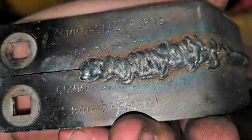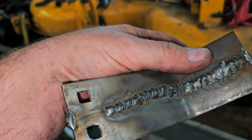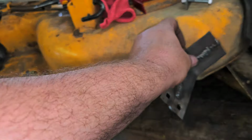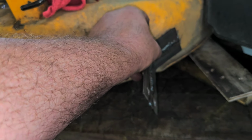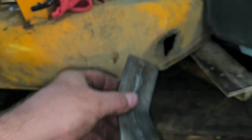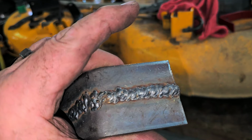Forms. Okay. So, yeah, I think I can use this. I'll just have to figure something out. Maybe I can mount it like this at a slight angle and then just bend it. I don't know. Let me think of something. Let me grind the back of this down and get it flush.